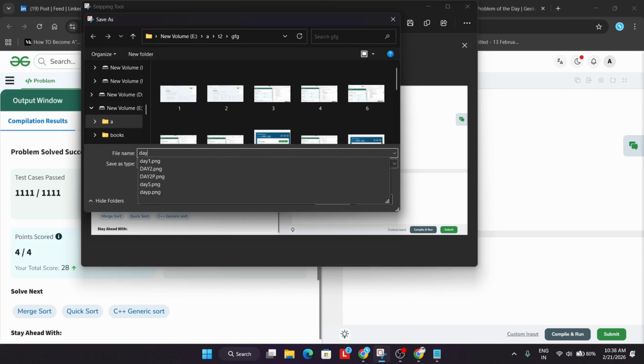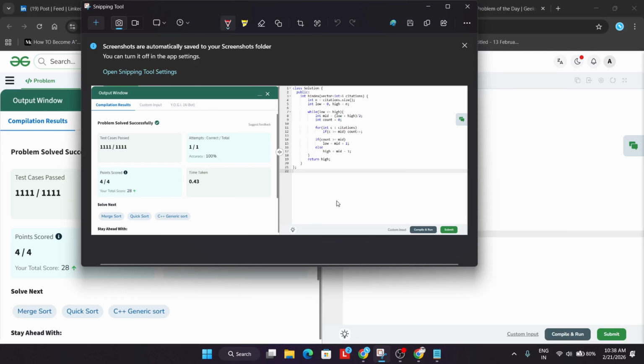For example, I am in day 7. If you are in day 1, you can write day 1 and simply save it, because as per the rule they may ask for the screenshot. Maybe they will ask you to upload and share a public link of your drive. So better save it, and in case you haven't saved it, you can just navigate and take the screenshot.